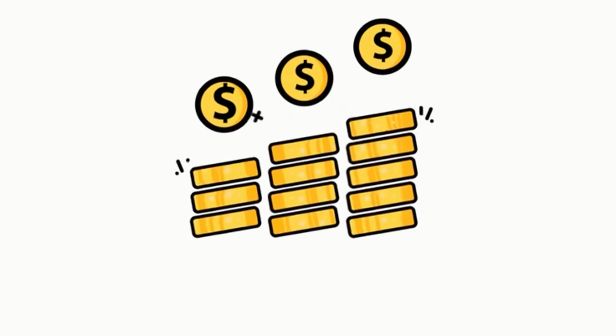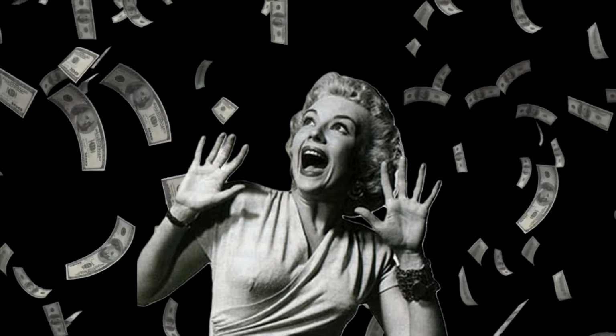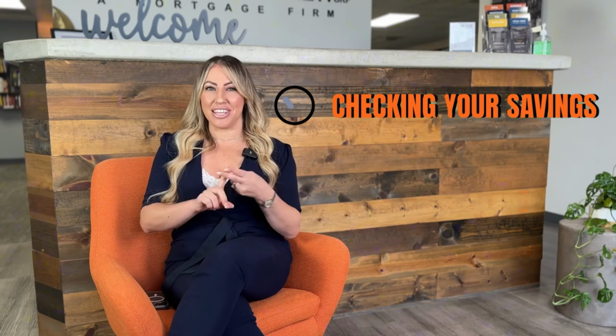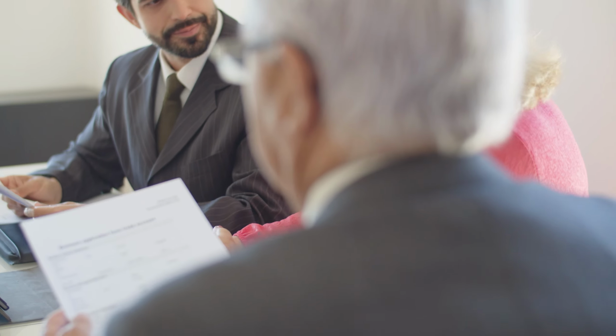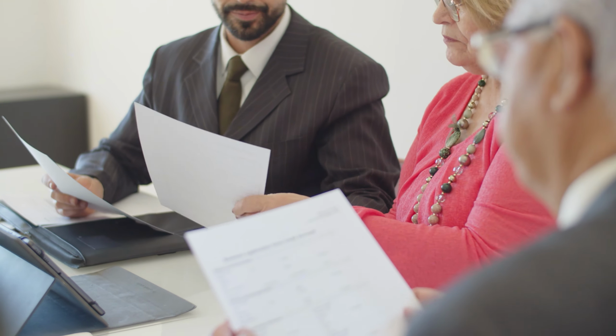And so we're going to go through a few different ways that you can get the funds for your cash needed to close. These different types of assets, first of all, we'll start off with checking or savings. Of course, you can have money in your checking and your savings account. However, let's make sure that you are not putting any cash deposits into your checking or savings account without discussing with your lender first. That is something that can definitely hold up your home purchasing process. So we want to make sure that all of these funds are discussed ahead of time.